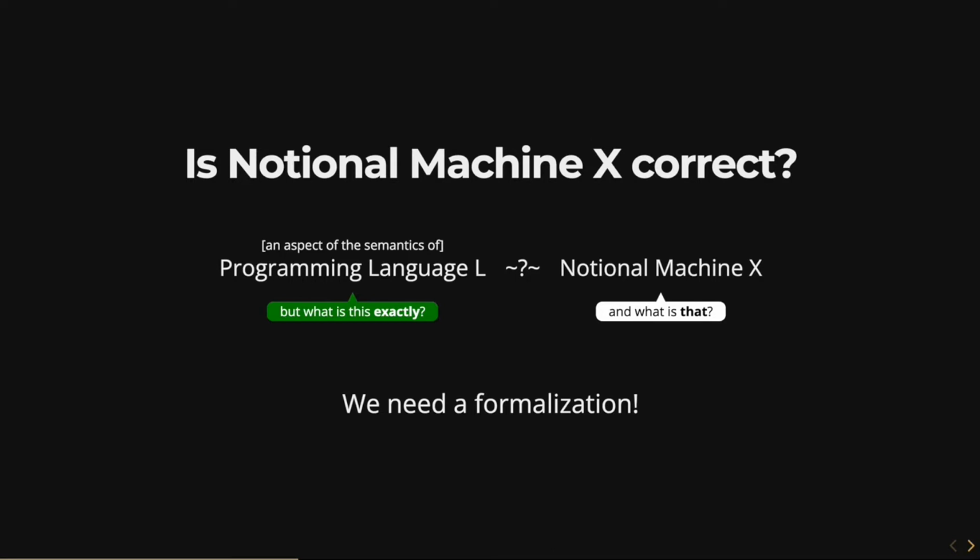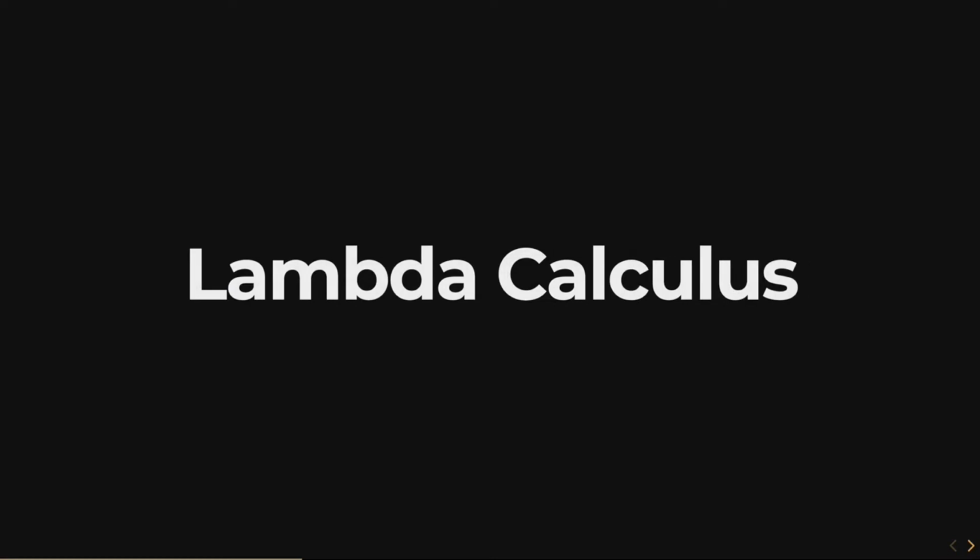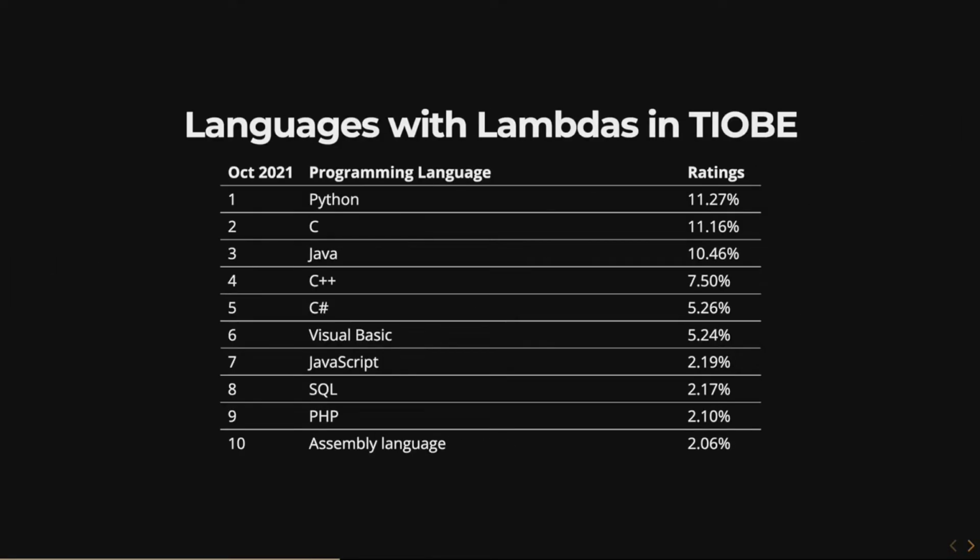In fact, this is what I actually want to talk about: it's basically a whole parenthesis. I'm going to open a parenthesis here and talk about the Lambda calculus. Now, you're probably familiar with Lambda as a language feature. If you look at the TIOBE index, the languages that show there on top all have Lambda, so you probably used it while programming. But what I want to argue is that Lambda calculus is far more than just a language feature, like let's say a for loop.